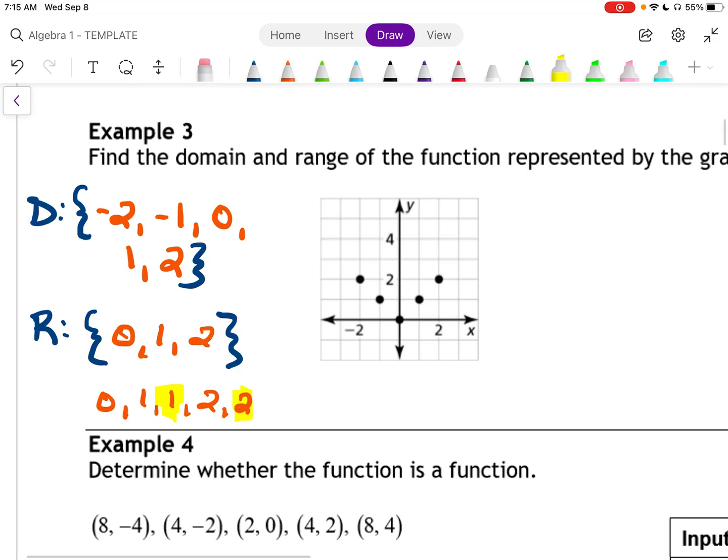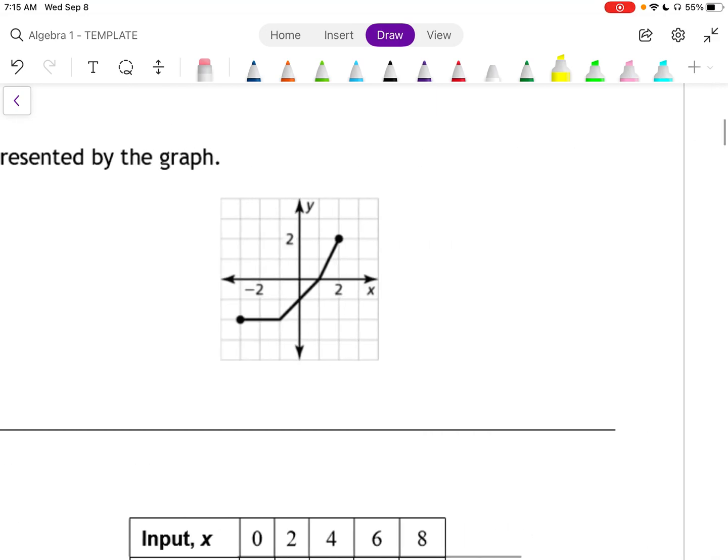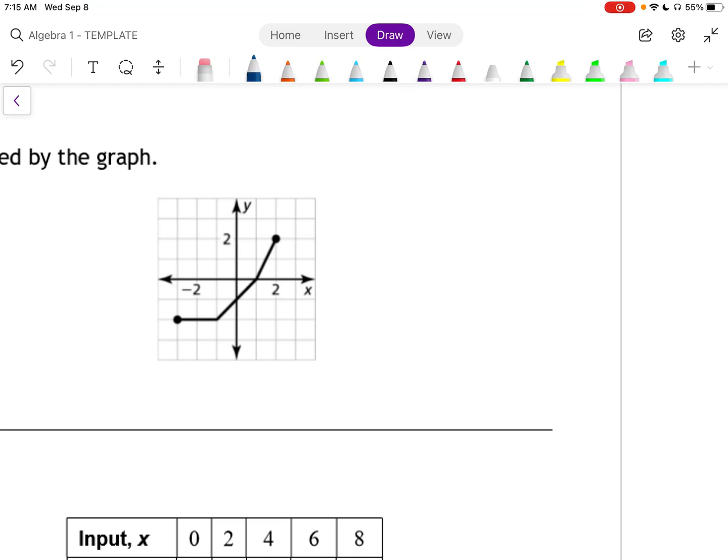All right, so that's if we have just plain old points. Next up here, we're going to have to use an inequality to talk about this, a compound inequality. So my domain, again, I slide from left to right. I start off here at -3, and I end up at 2. So I'm going to say -3 is less than, and I look at my graph, it's a closed circle, so less than or equal to x is less than or equal to 2. And that's my domain. I have my bookend of -3, and the other side is 2, and x is stuck between the two.